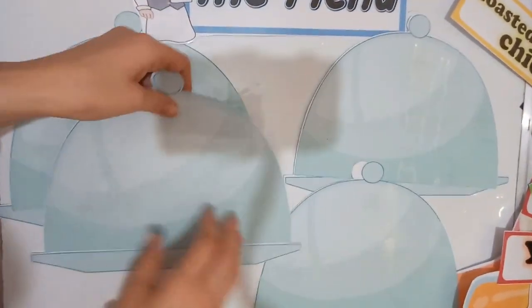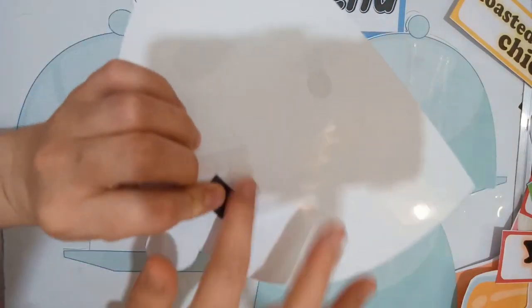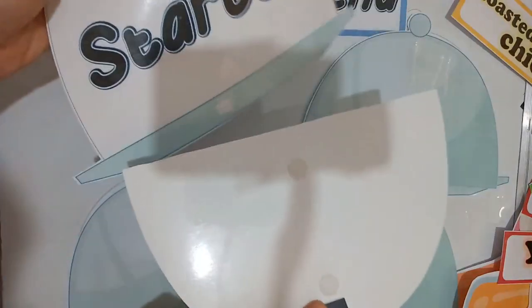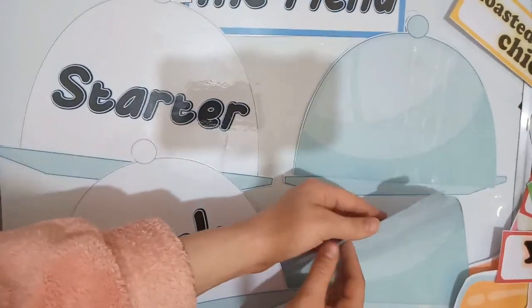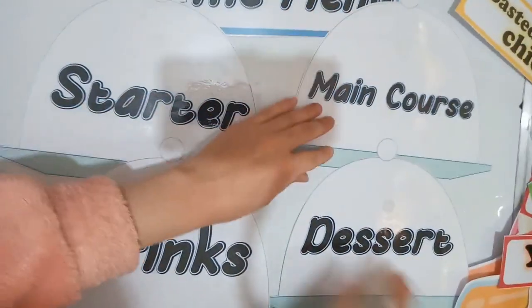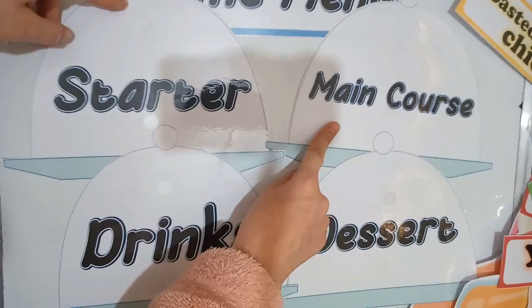Now they listen. Then, after the first listening, you give them the chance to check their answers by removing the upper cards. You see. Okay? They are sticky, so you stick. And of course, everything can be stuck on the board. Starters, and so you remove the upper part of each. Okay, so learners understand that in any course there is a starter, there is a main course, there are desserts and drinks.